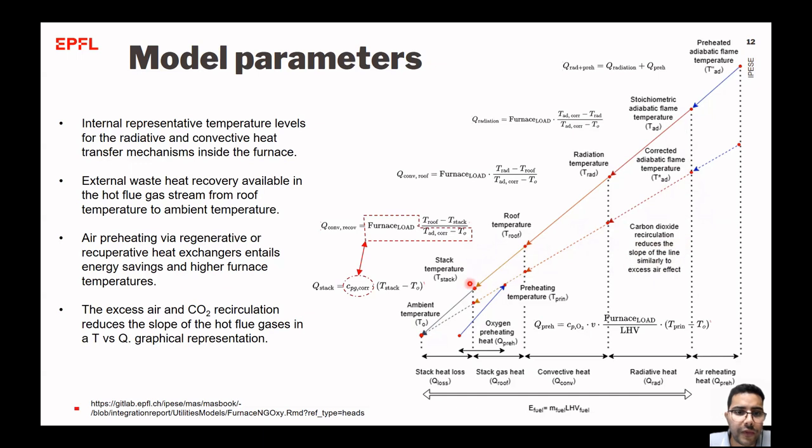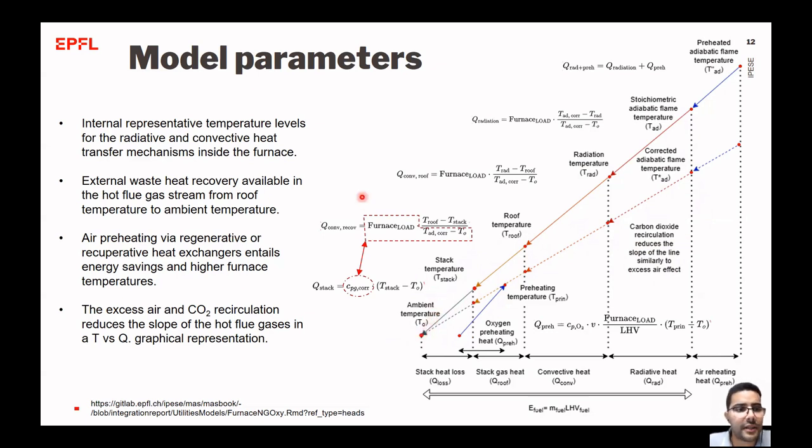There is another amount of heat that is available below the roof temperature, that is after it leaves the combustion chamber, and can be used to preheat the oxygen that enters the combustion chamber or for cogeneration purposes. We can even try to go to the ambient temperature and further cool down the stack gases. But then we will require specialized heat exchangers to withstand the corrosive conditions.